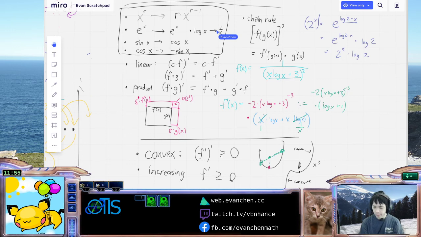Depending on who you ask, in most definitions they do require that it actually changes sign, not just that the double derivative is 0. So you need to switch from convex to concave or vice versa.